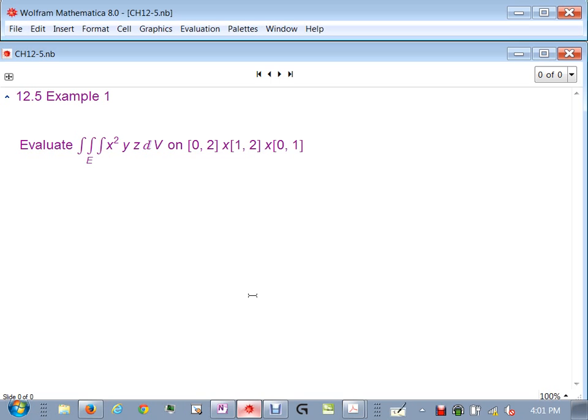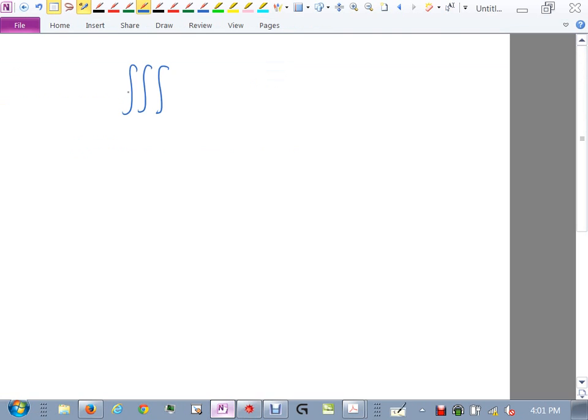So that means if I set up this triple integral, it's on a box, which means it doesn't matter which order I go in here. I'm going to go 0, 2, I'm going to go 1, 2, I'm going to go 0, 1, and then what am I integrating? Well, x squared, y squared, z, d what? dV. Wait, that's different now, right? Triple integral, we have dV. What was it before? Double integral, it was dA, because dA was the infinitesimal area. dV is now the infinitesimal volume.